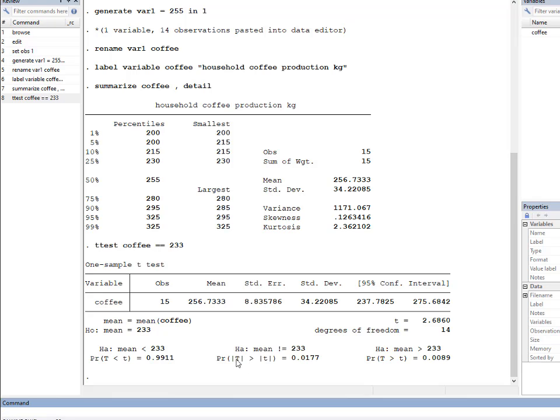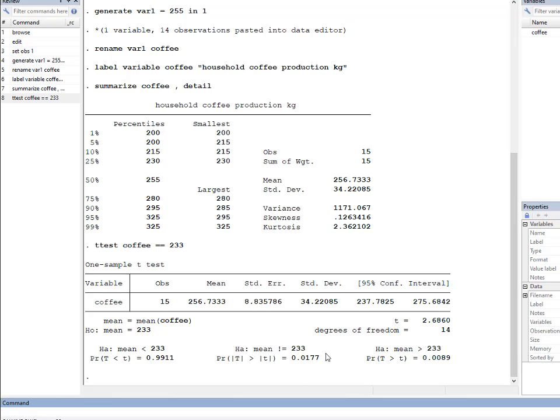So this is giving you the probability that the absolute t-value, which means the t-value comes out, ignoring the plus or minus sign, comes out bigger than the critical t-value. Bigger than the one you've got is 0.0177, which is exactly what we found out. So the t-value corresponding to this mean 256, this compared to this divided by the standard error gives you this t-value. The chance of getting a t-value bigger than this positive or lower than that negative is 0.0177.